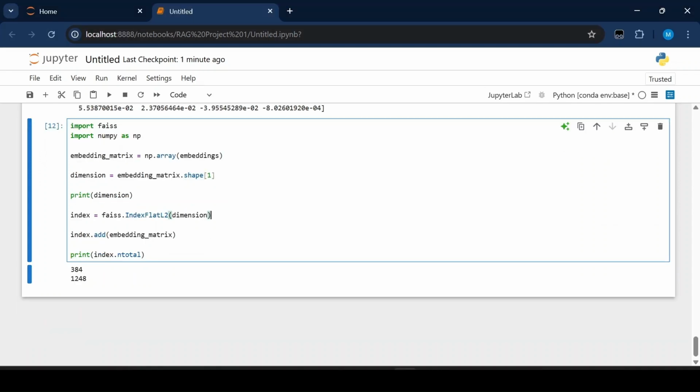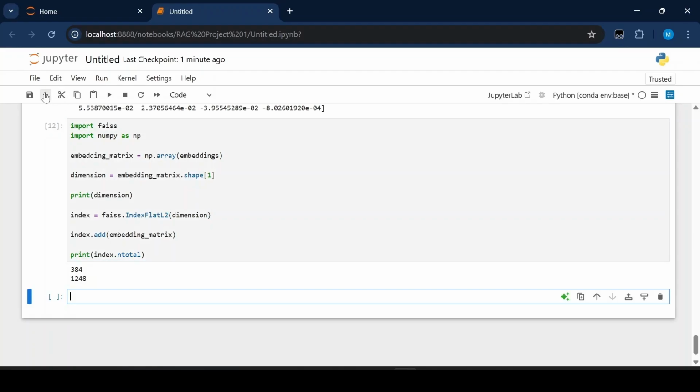Hey, so now in the next step, what we are supposed to do is to search our database for our query. So let's just do it. We have created a database which contains the vectors. Now I'm just going to create a new cell, and in this cell, I'm trying to send a query to my database and say, okay, give me some similar vectors to this one. Those similar vectors will go to our generational model, and it will refine our answer. So one step at a time, the next step is to search the database and see those similar chunks.